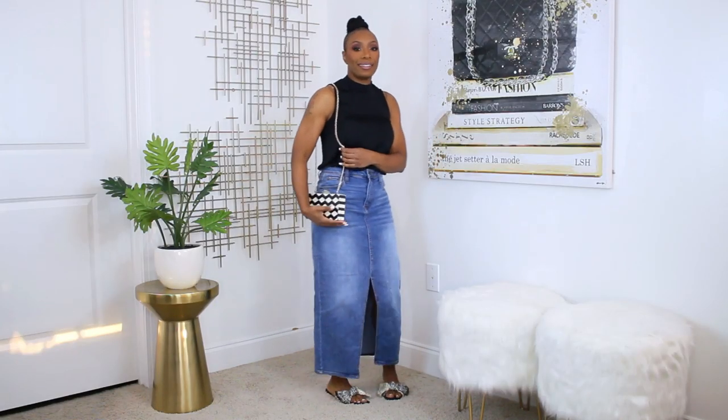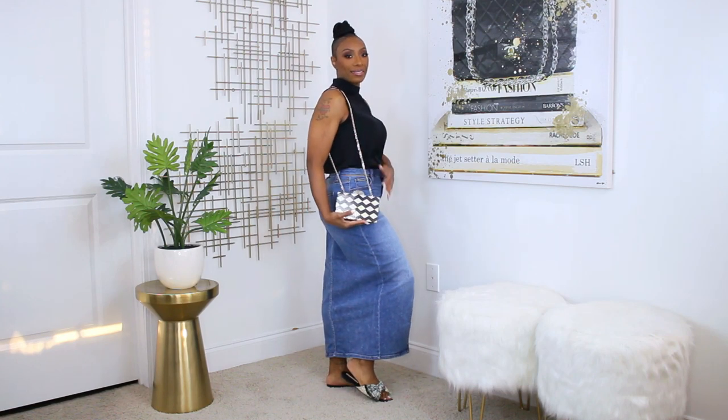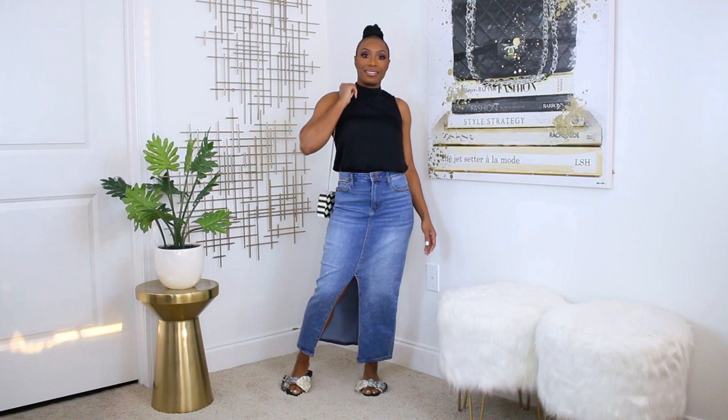I think it's a real eye-catching piece, and it has these cream and gold tones to it, so it's not just stark white and black. It does have some other colors to it, which I like a lot, and that plays really well with those sandals because they have that little bit of cream and kind of gold to them as well. And this chain is really perfectly in between silver and gold, so it works either way.